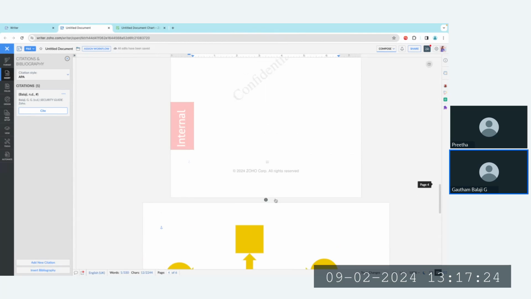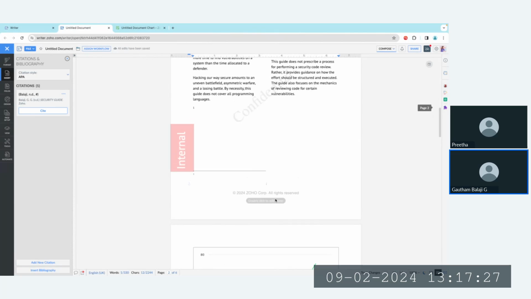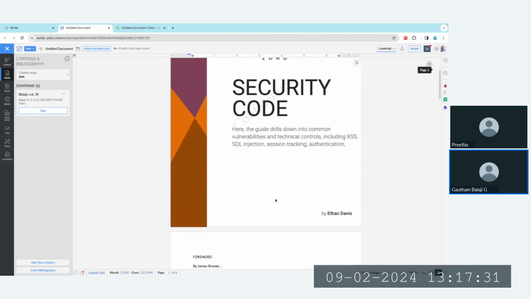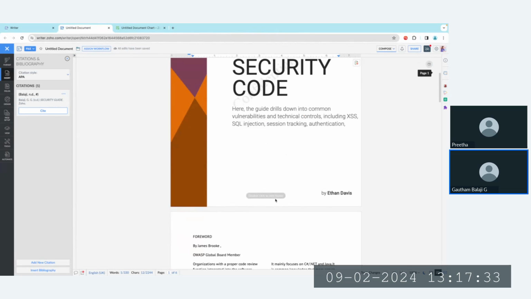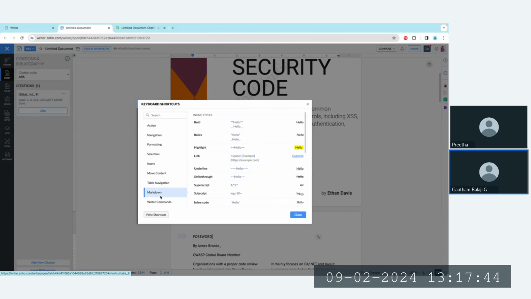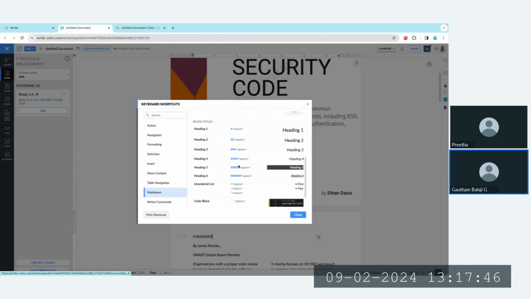So what I'm going to do is just make sure that all the main headings have been covered as heading 1 and the remaining as heading 2. So here we also have markdown options where you'll be able to use certain shortcuts so that you can quickly format your contents. Here you can see that we have provided the list of markdown options available. You can use any one of these and format your content in a better way.